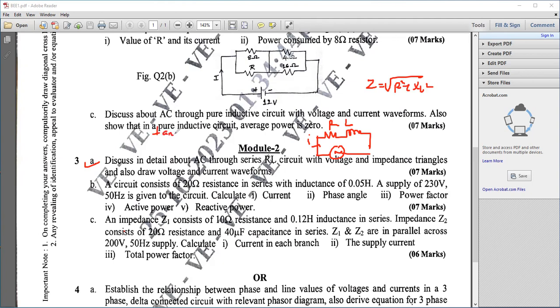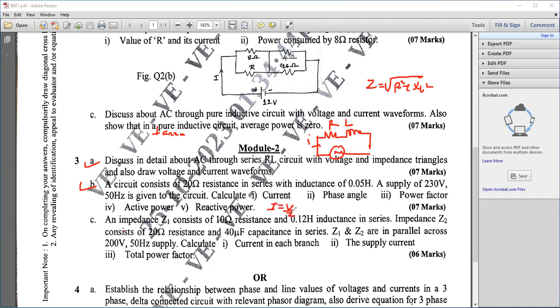Okay, then similarly, you can calculate the tan phi also. Tan phi is equal to opposite side divided by adjacent side. Based upon that, you will be getting phi. Later, if you want, you can calculate in terms of power factor also, cos phi. So based upon that, there is one problem. Circuit comprises of 20 ohm resistance in series and 0.05 Henry inductance again in series, and the total supply voltage is given. Calculate I. Current is equal to V by Z.